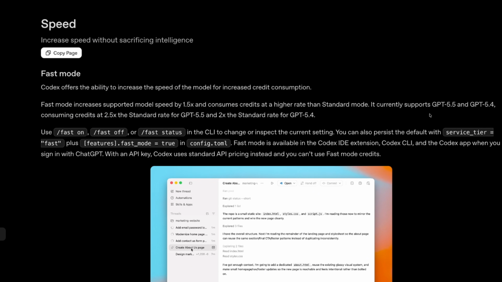It's important to mention that this option is available for GPT 5.5 and 5.4. For 5.5, you'll consume 2.5 times the tokens of the standard rate, while in the 5.4 version, you will consume only double the tokens. I don't recommend using it. It will consume all your tokens, no matter if you're using subscription or API usage. Use it only when you have something urgent that you need to fix as soon as possible.